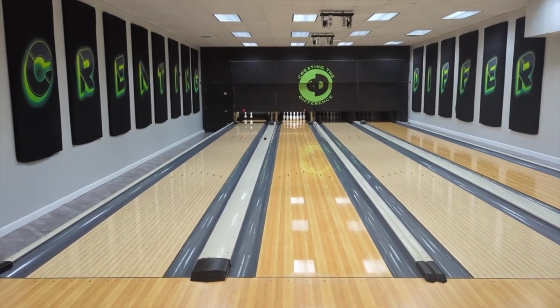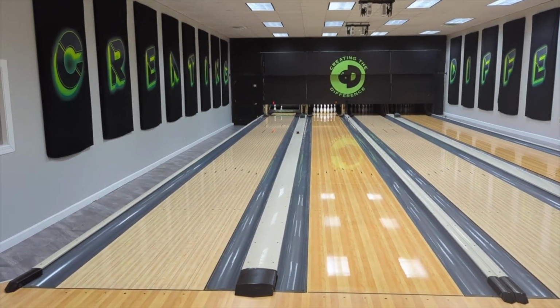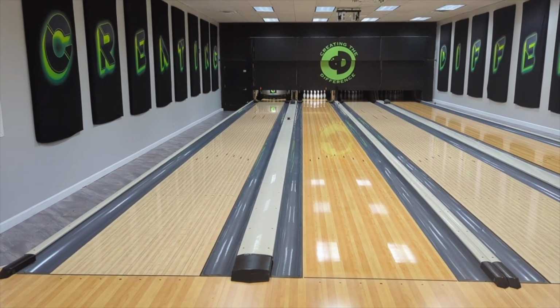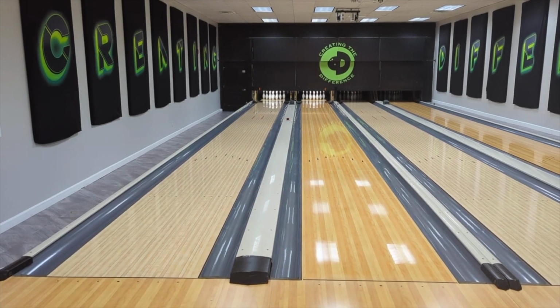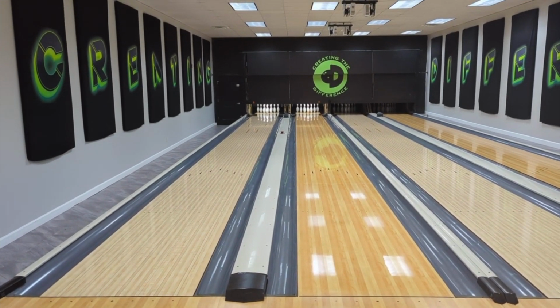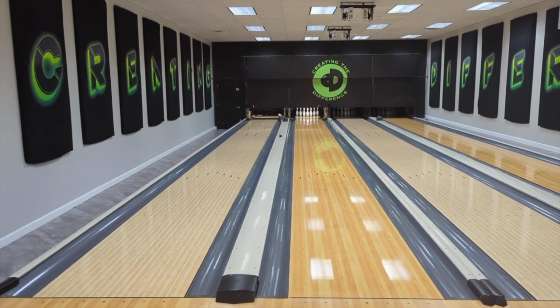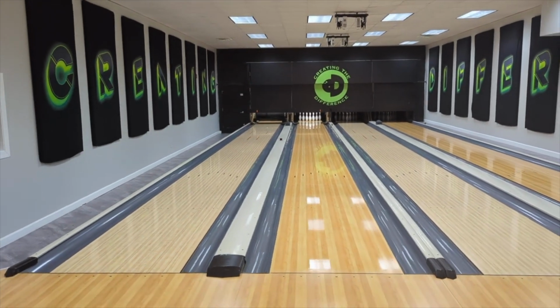So I think what you're going to find is you're going to get a little more control out of the Brunswick ball if the pattern's flatter, and still long, but you'll get a little bit more back end out of that Sky Raptor on a flatter pattern. Here, like I said, it's not mattering a whole lot. He can strike with both bowling balls and make them both look pretty good.